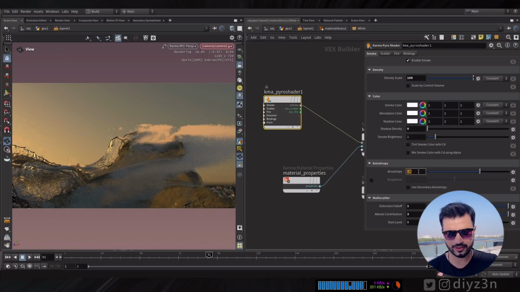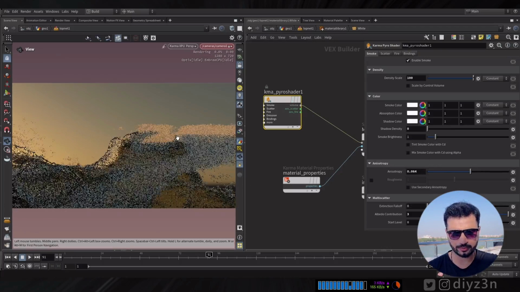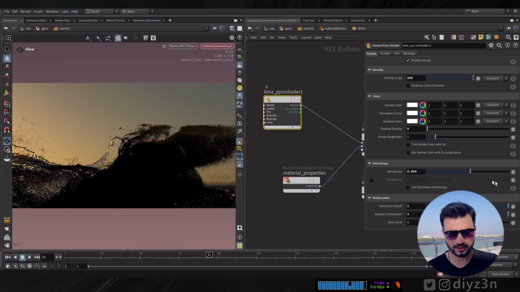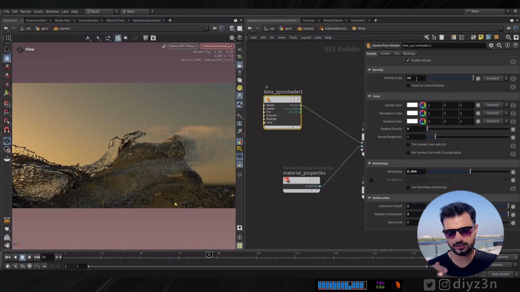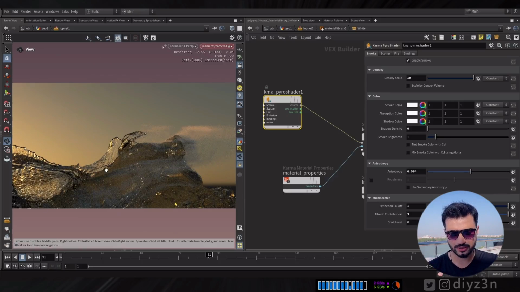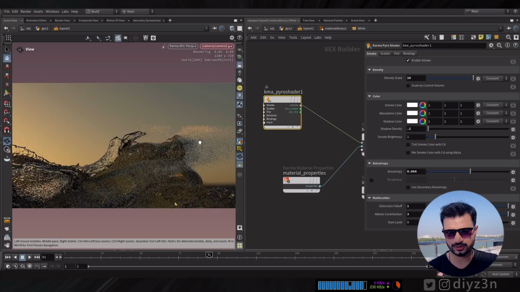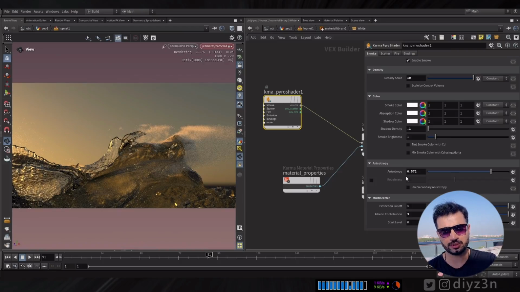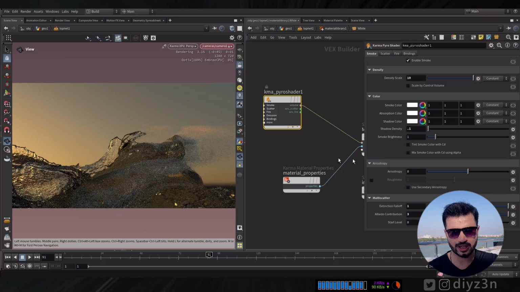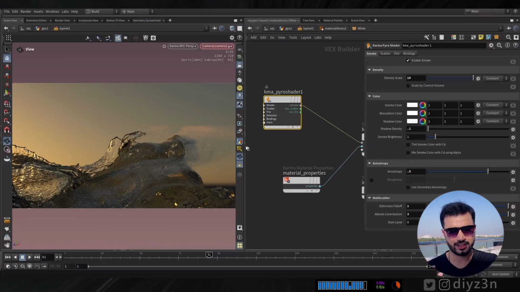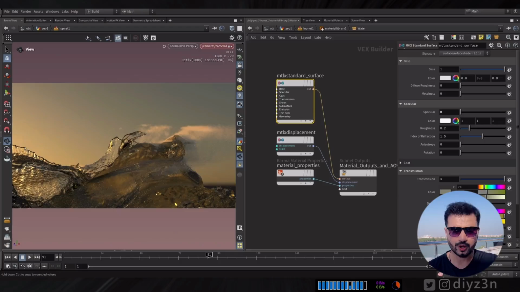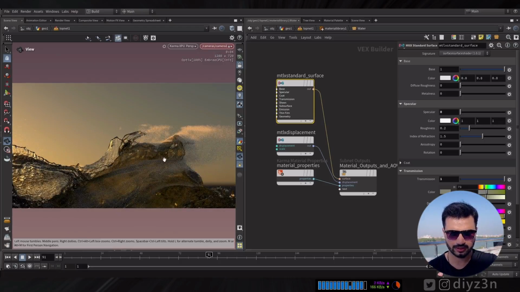And as you can see, we have this pyro and pyro material. And we can manipulate these two parameters. And you see this amazing highlight. I love it. And you can decrease that, and you can use anisotropy, and you can manipulate that, and it will make your cloud more shiny, I guess. Again, I'm not a technical guy, guys, and yeah, this is what we got so far. You see, it's not bad.